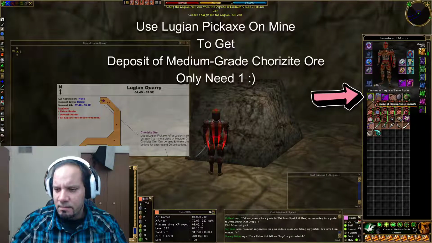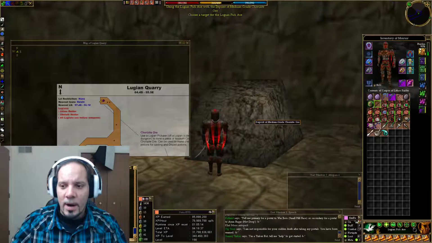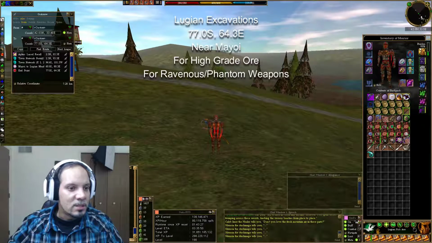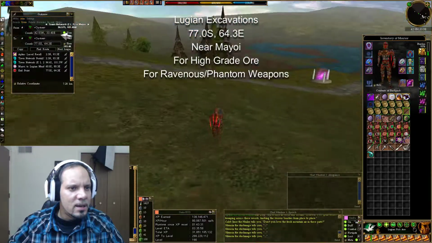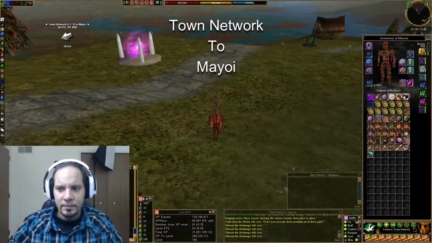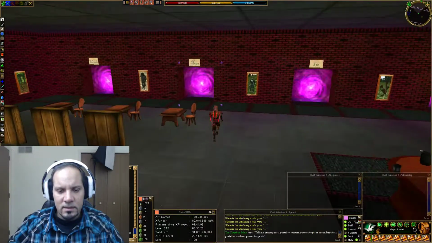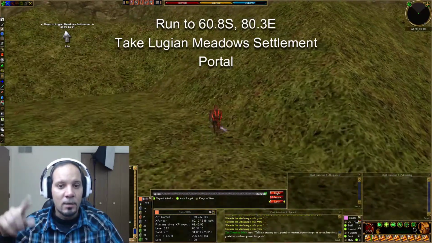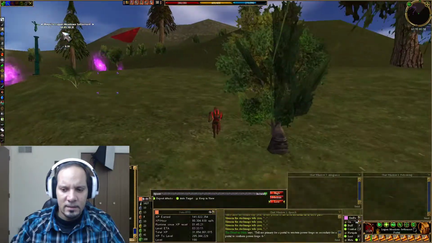For some reason, I'm going to take 2 of these. I don't know why. Don't ask. I got 2. The Lugian excavations, and that is where you get the high-grade ore. Yes, it is. But we'll get this ore while we're at it. We already got the other 2. We got the low, medium. Let's just go ahead and get the high right there.